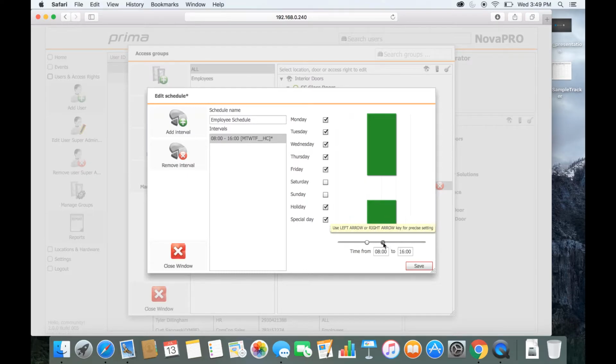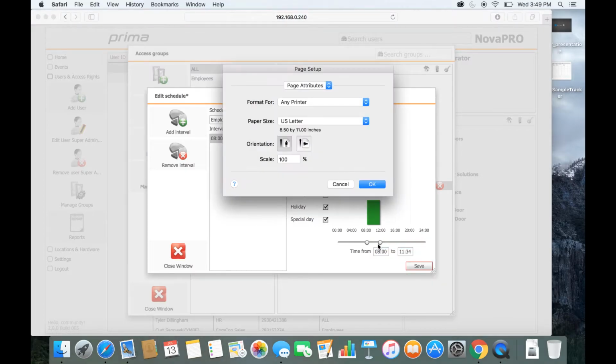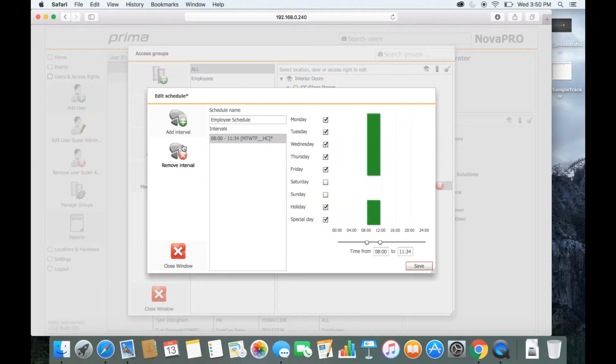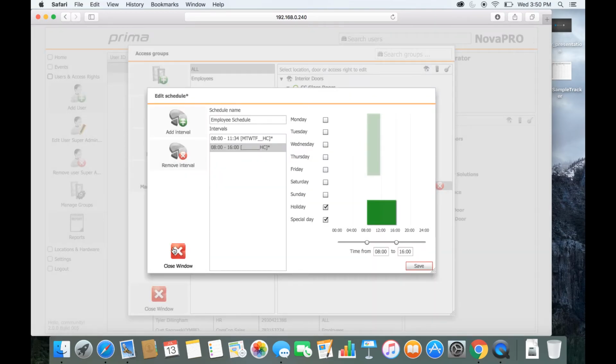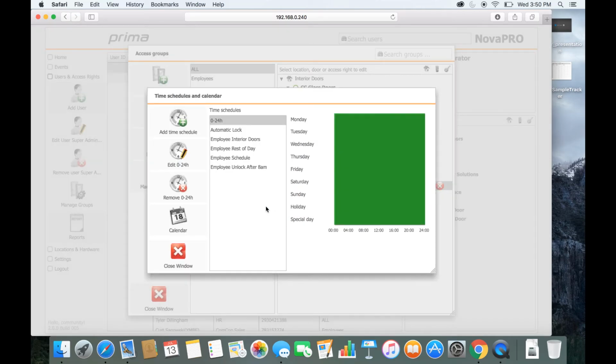The second you mark it, it's going to ask for a time interval, and that's when you need to select a different time. Okay, and the easiest way to do that, whoops, sorry about that, is to add an interval, and then unselect these, and it's still obeying the Monday, Tuesday, Wednesday, Thursday, Friday because it's here. Select holiday and special day and give them whatever time you've said they're allowed to have. So that's the basic way to do holidays and special days.